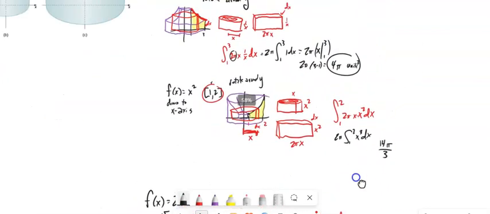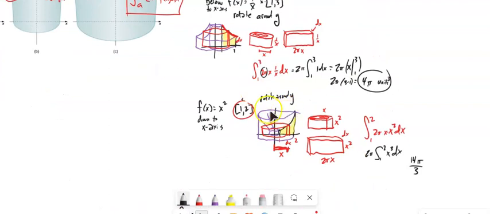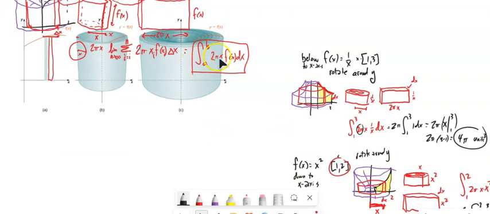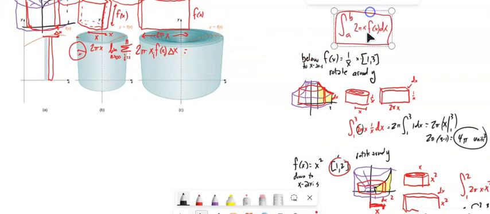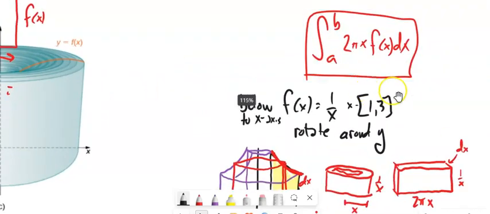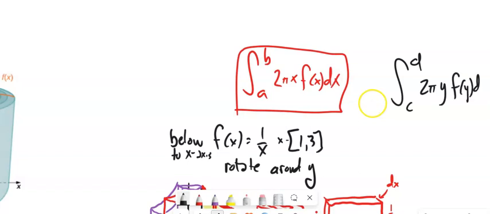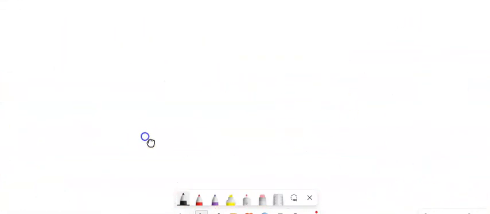Notice what we've been doing here: rotating around the Y-axis, using shells in terms of x. Now we're going to rotate around the X-axis. The same idea applies — I run it from whatever those y values are, but the formula becomes 2πy · f(y) · dy. So the change is relative to y — the other variable from what you're rotating around, which is different from the disk method.